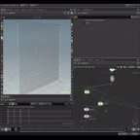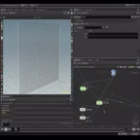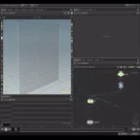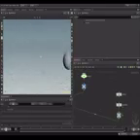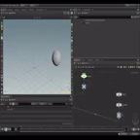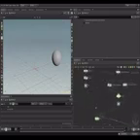This top network I have here is the simulation I just showed you, so I don't need it anymore. I'm going to work with this one because I have everything by default. Here we have a sphere, and I will create a setup to emit these spheres within a range of time.